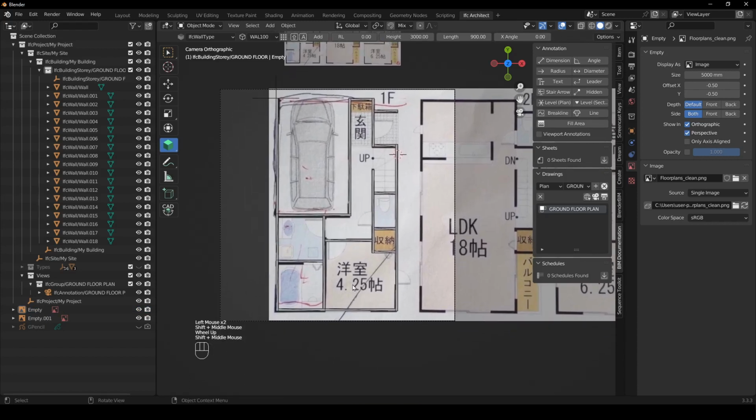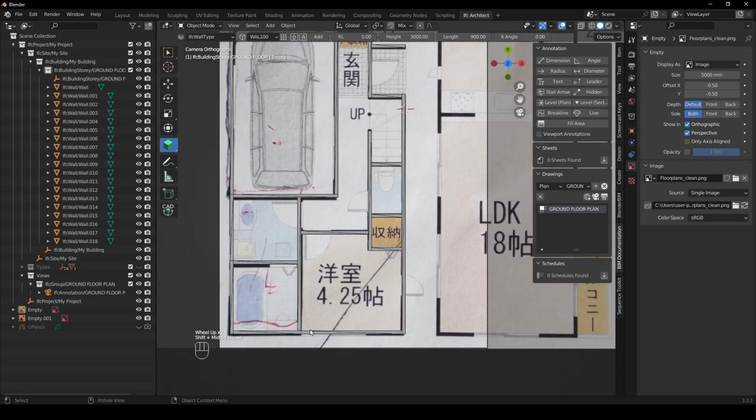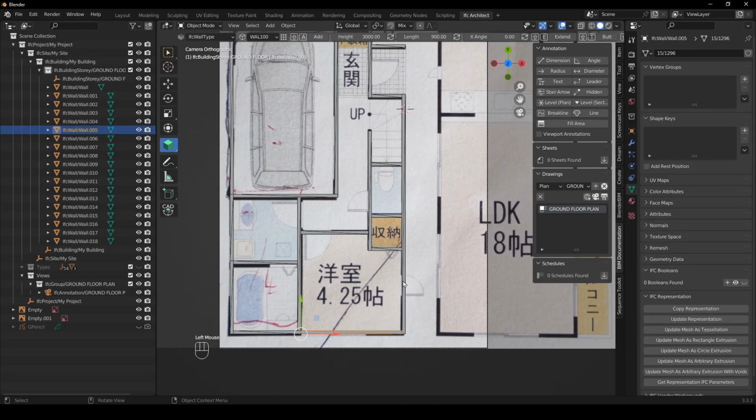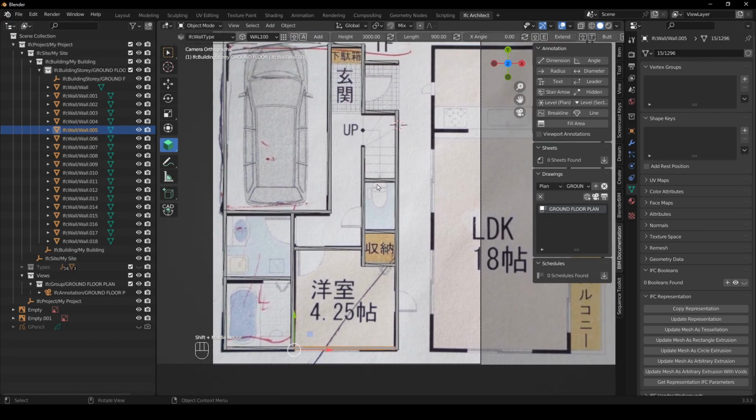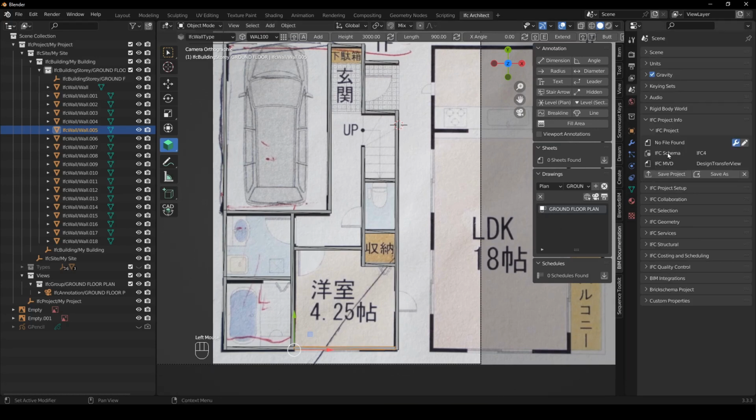We're going to do doors and windows. Okay, and for these big windows, I'm just going to do a single window. I'm not going to adjust it too much. And for these doors, even though some of them are different sizes, I'm going to use a single door as well. So these doors are actually quite small, so I'm going to use an 800 door that I'm going to load into the project. So I'm going to go to Scene Properties.